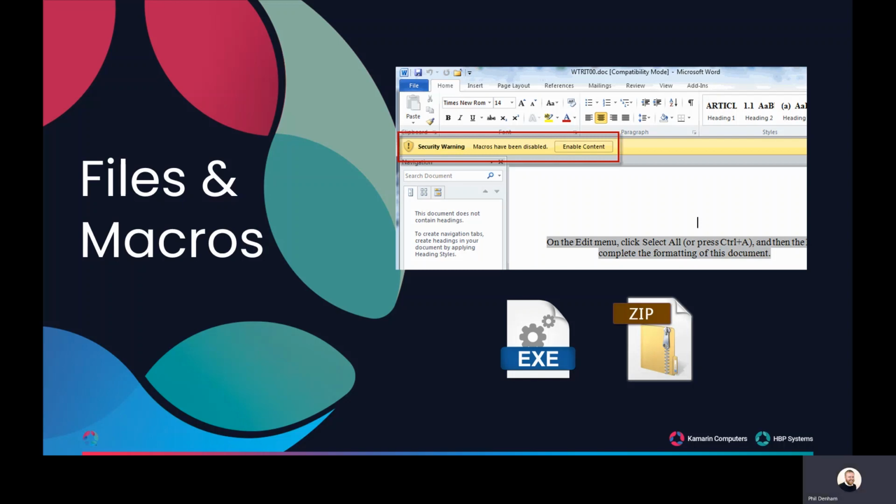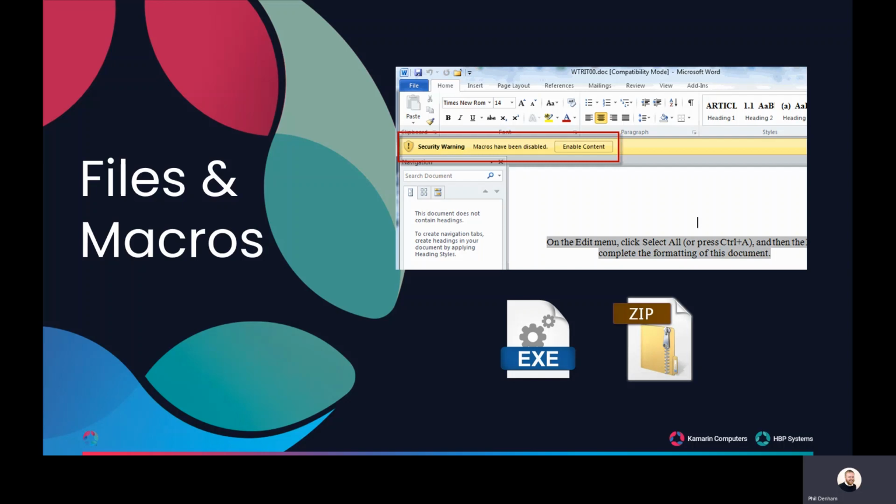One of the ones that has caught people out a lot in the past has been macros in Microsoft Word and Excel documents. So you'll see on screen there, "Macros have been disabled, enable content." Now that may seem fairly harmless, and it's also quite similar to a little pop-up that comes up if a file is locked and you need to unlock it, and they are different. And this one in particular, the macros one, is the one that you need to look out for.